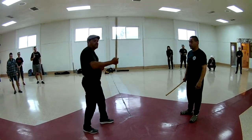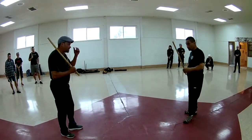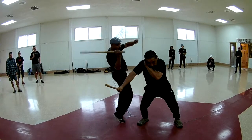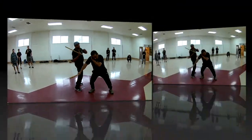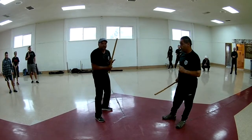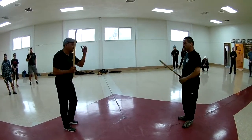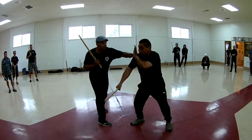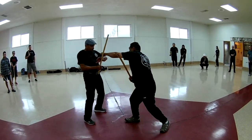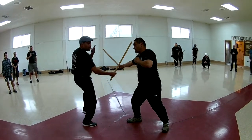Most strikes come in threes — boom, boom, boom. So I want to eliminate that. Taking him out, throwing that punch. And you notice every time I'm doing this, I'm always coming back to the center. On the rare chance, if I do this — boom, boom, touch — you come to the number two stick. No, I'm protected. And then I can come back with something.